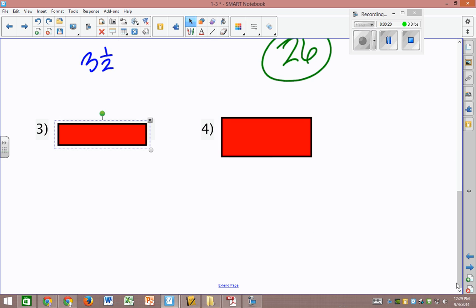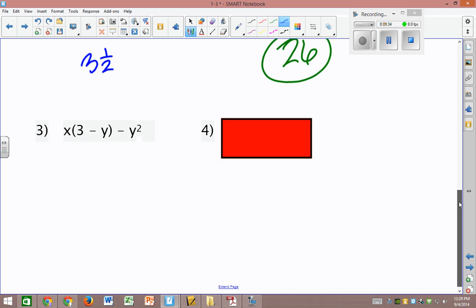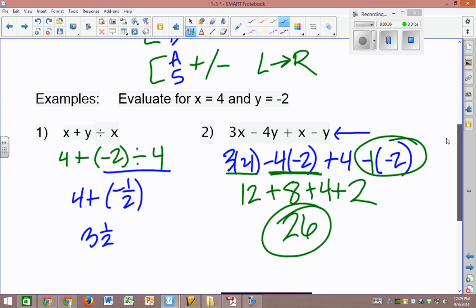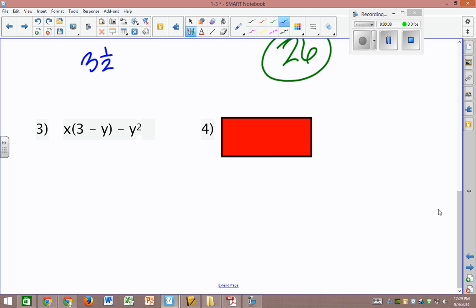All right, more. Let's give us some more room here. Kind of scary. I don't remember what the numbers are. Is it 4 and 2? 4 and -2. So 4 times 3 minus -2. Another thing you could do is use brackets here instead of double parentheses. Make sure you have 2 in the front, 2 in the back when you're looking at your parentheses.